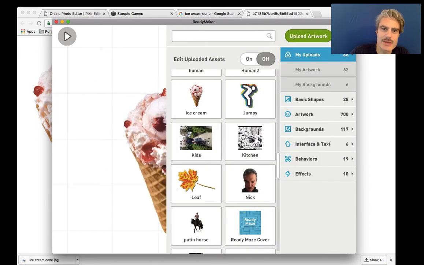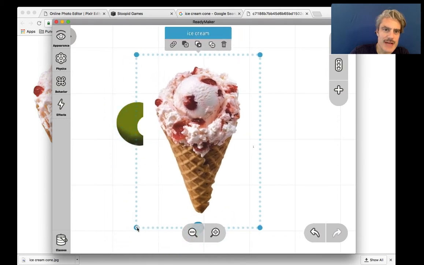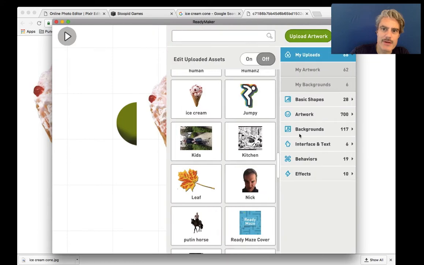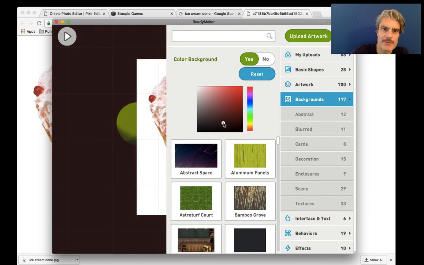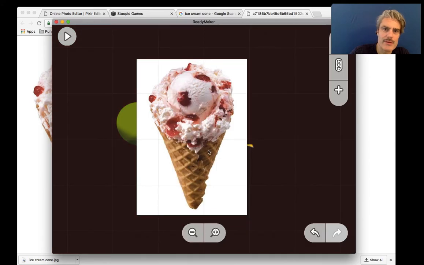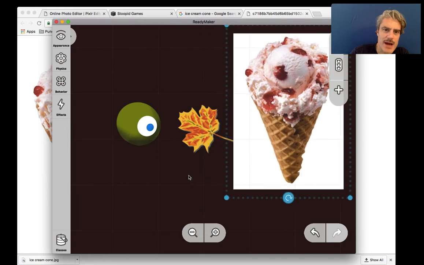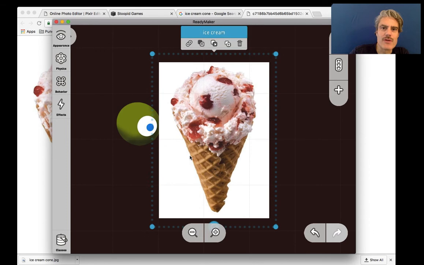Now notice what happens when I drag in this ice cream cone. You'll see here there's actually a white background around it. Let's make it more obvious by tinting the background on this scene, just so you understand the problem. There we go. Now, when you thought, oh, you're going to bring in an ice cream cone, you probably thought it would be cut out like this eyeball in this leaf. And the answer is it's not. So this is something that's true for all images. Most have a background around them, some do not.